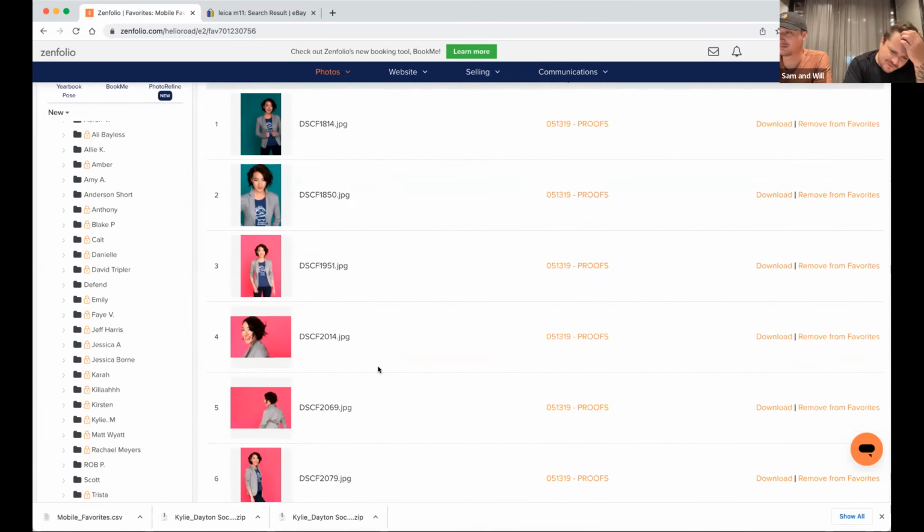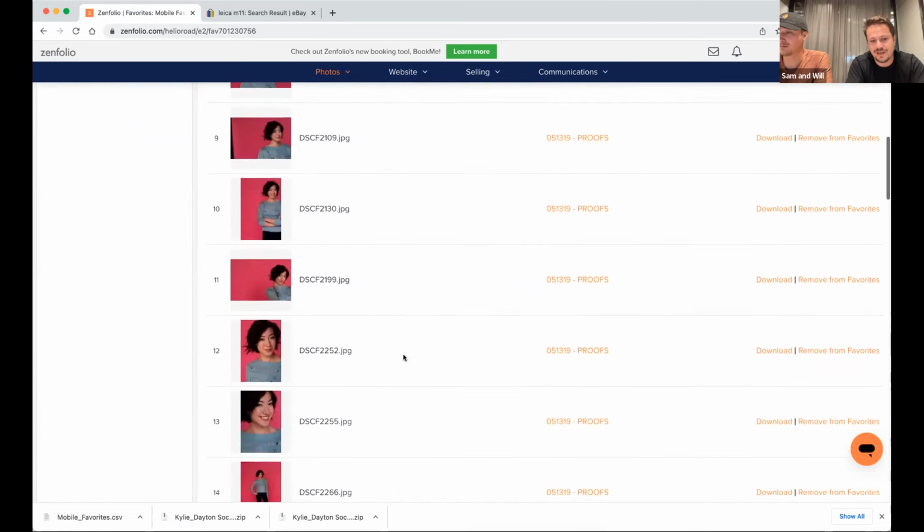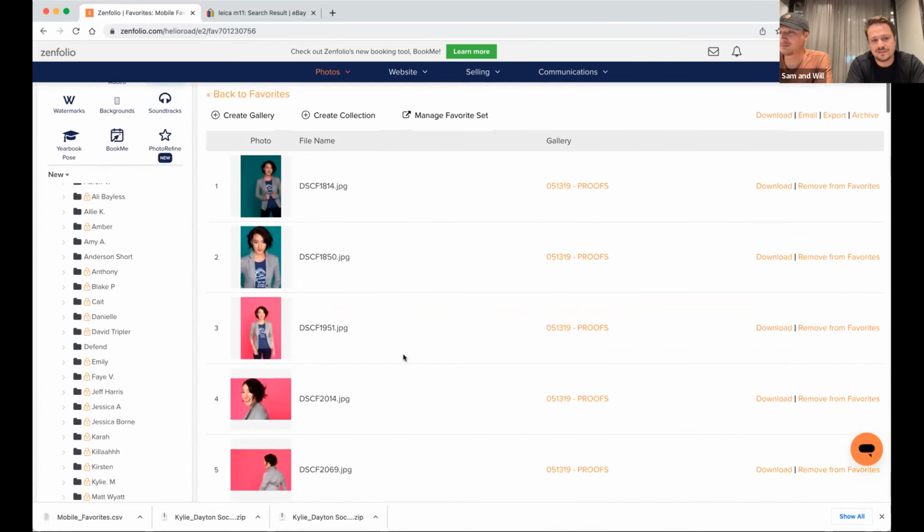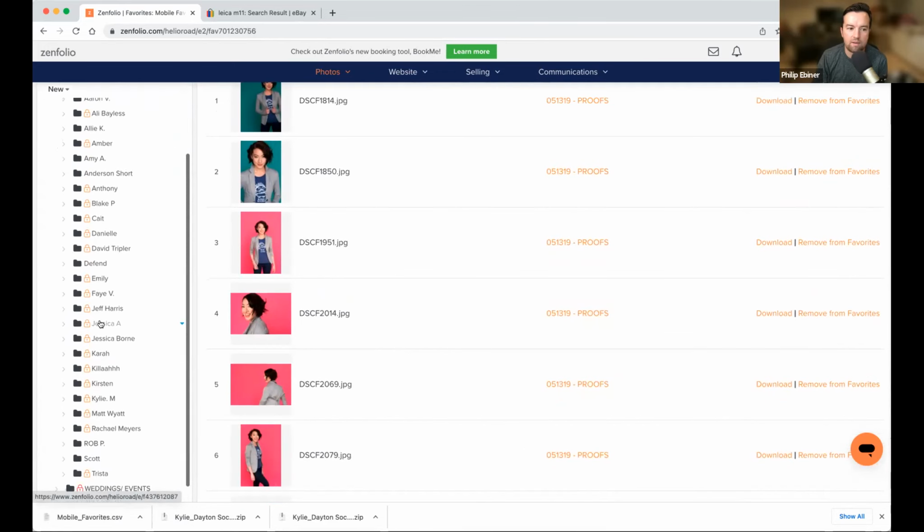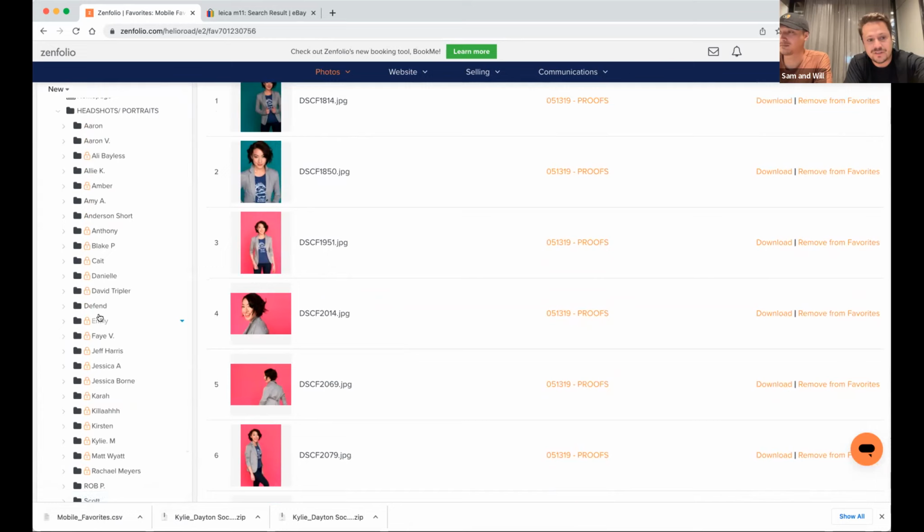I don't think many people are renaming, and I don't rename them. Across the board I leave them the same, especially for headshot clients. But you can see the organization is still the same. This list here on the left looks exactly like my Lightroom list.